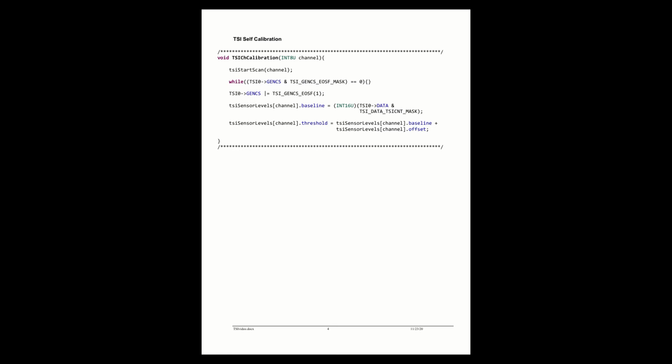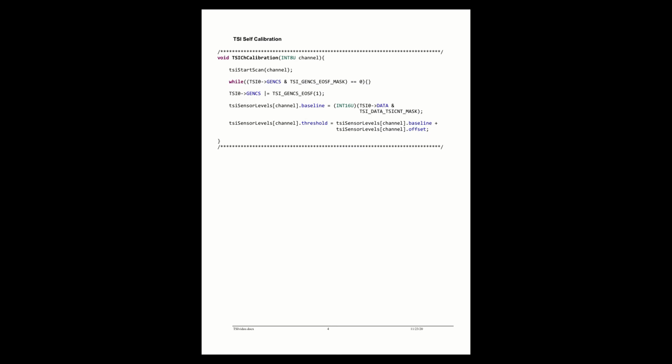The count from the scan is in the TSI 0 data register, but it's the TSI count mask. It's 16 bits in that register. So we have to AND the contents of this data register with the mask for the count. And then we say that's the baseline.